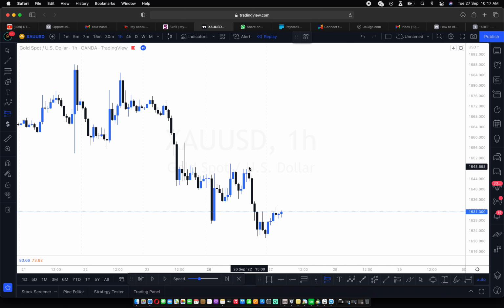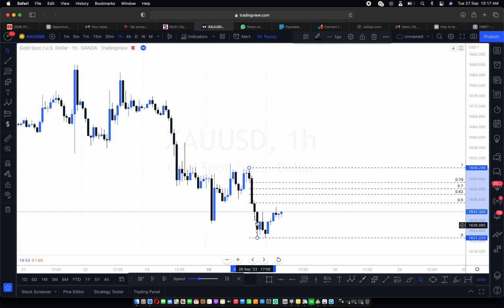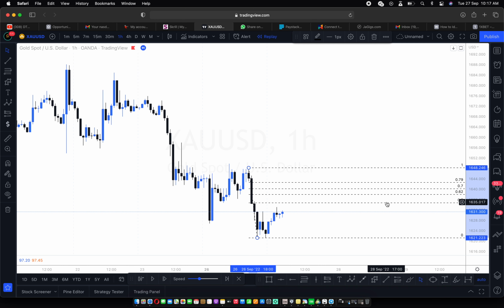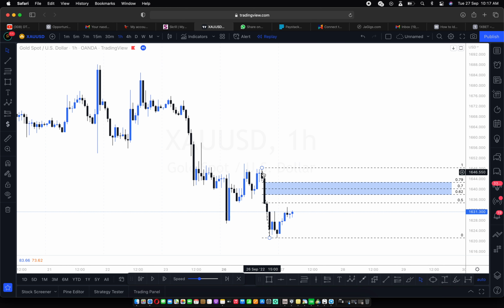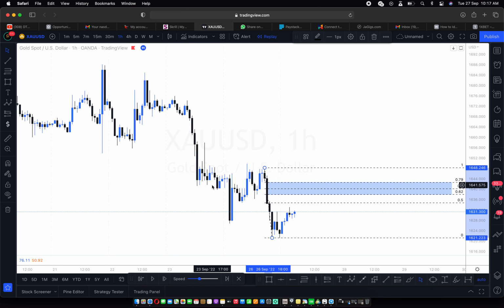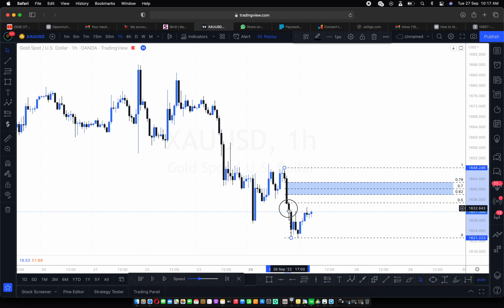So I pick my Fibonacci retracement tool, and I'm looking to get some form of retracement into these regions. These are my Fibonacci levels: 0.62, 0.7, and 0.79. This is by experience what happens. There are a lot of things that happen there most of the time. It keeps happening over and over. All right, so I just mark them down.